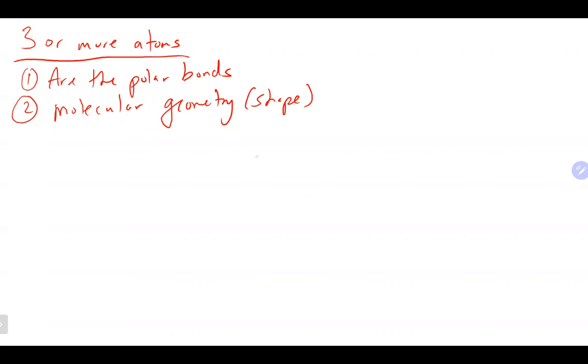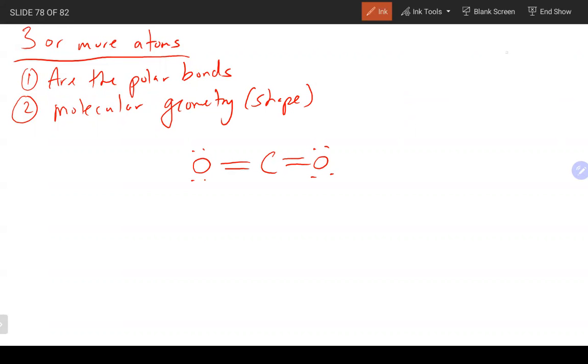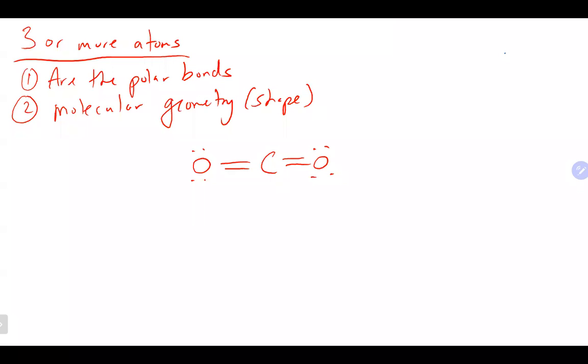So a common example, if we draw something like our friend here, carbon dioxide. When we look at the bond between carbon and oxygen, is it a polar or non-polar bond? It is a polar bond. And again, this is one where carbon and oxygen are in the exact same row, and oxygen being more electronegative, we can draw our dipole arrows heading towards the oxygen. So yes, it does contain polar bonds.